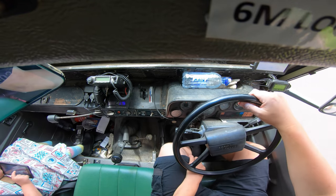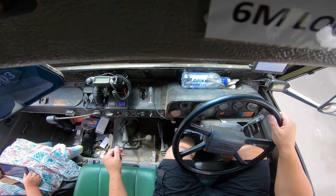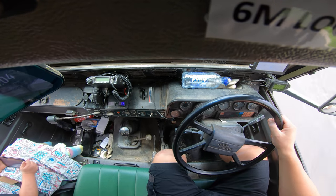And the change is much better. I'm not punching gears, so yeah, that slave cylinder definitely had problems. All right, let's get down to the car wash and get some brake fluid off things.